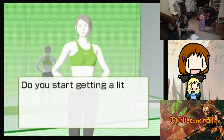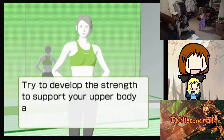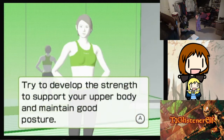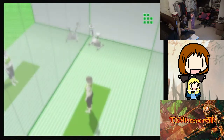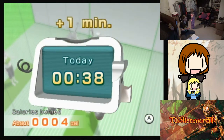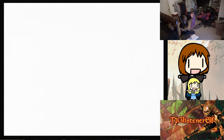Do you start getting a little shaky when you're tired? Try to develop the strength to support your upper body and maintain good posture. There was a certain part of that kept getting me, I suppose. Ooh, okay. It's not so bad. It's not so bad at all.